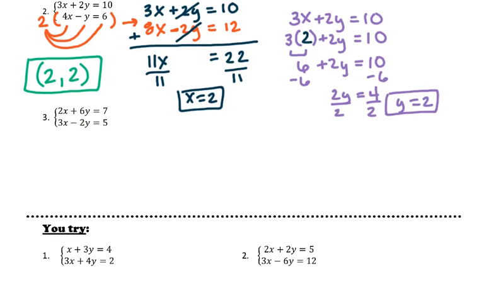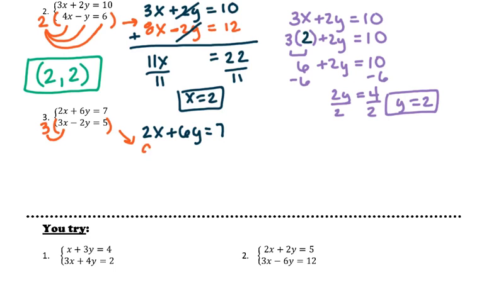So then you have to ask yourself, well, what do I need to multiply a 2 by to become 6? And we're going to get a 3. So in this case, we're going to change that second equation again. The top equation is going to stay the same. I'm going to have to come down here a little bit for space reasons. So the top equation stays 2x plus 6y equals 7. The bottom equation gets multiplied by 3.